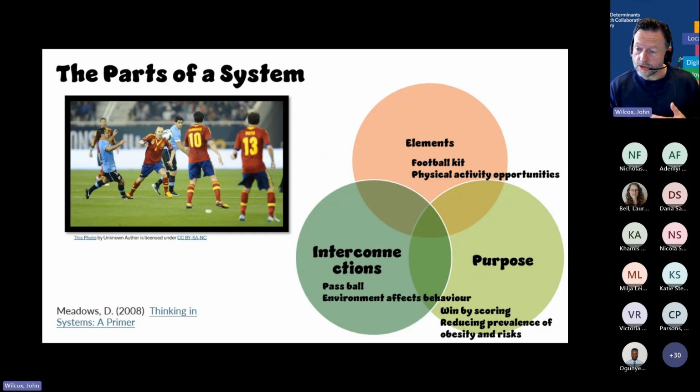The interconnections are things between those elements. For example, it could be how an environmental element affects an individual's behavior or a community's behavior. That would be the interconnection between the elements. But then, stepping back, from the purpose we need to recognize in that public health system what the overall purpose is, and the purpose we're trying to achieve through understanding that system. As I said, that's a really important aspect.